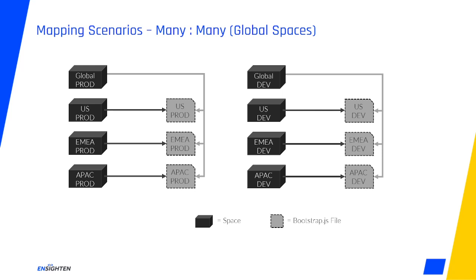Then, you also have tags that do differ significantly across the globe and you want to separate them within Manage. So, you also have a US Prod, EMEA Prod, and APAC Prod that feed their namesakes individually. Here, we see on the screen that many-to-many setup in action. Spaces feeding into multiple Bootstraps, Bootstraps receiving from multiple spaces, and those many directions are not necessarily the same, going both ways. It can get a little complicated, but your Ensighten contacts are happy to help you if you find yourself in a confusing situation.